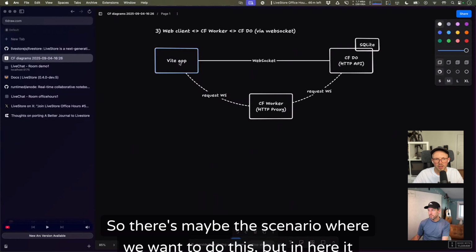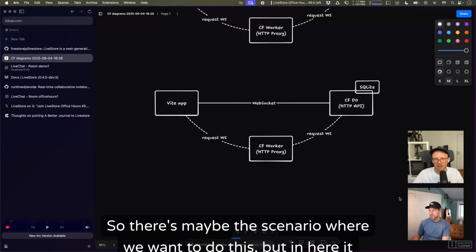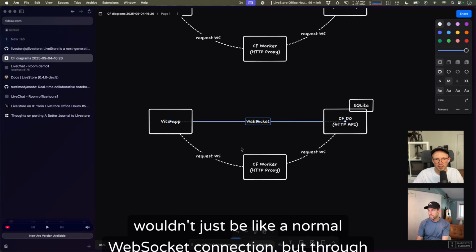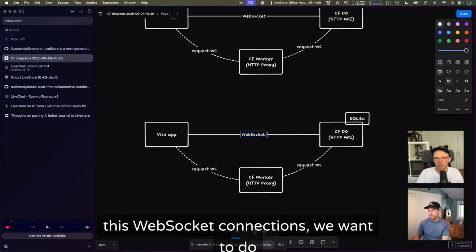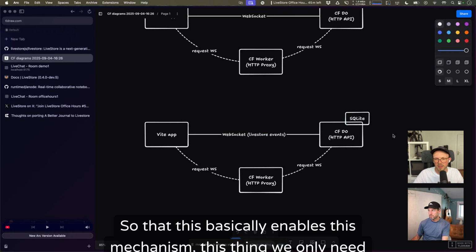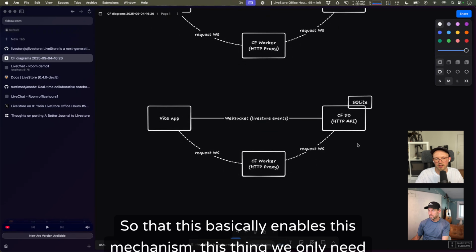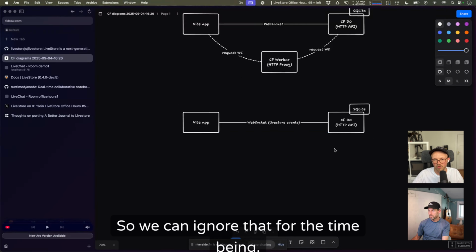So there's maybe the scenario where we want to do this, but in here it wouldn't just be a normal WebSocket connection; through this WebSocket connection, we want to do LiveStore events. So that this basically enables this mechanism. This thing we only need to initially establish the connection, so we can ignore that for the time being.